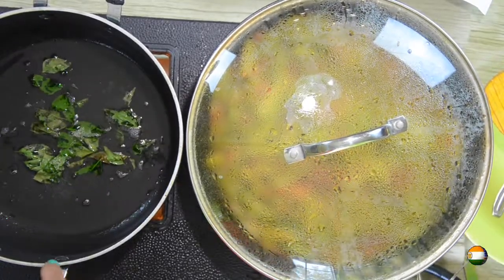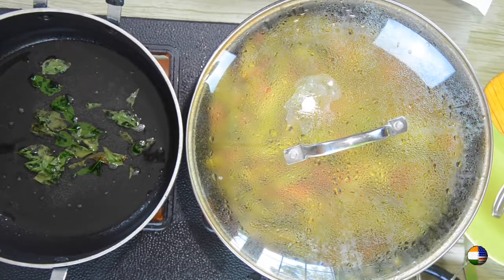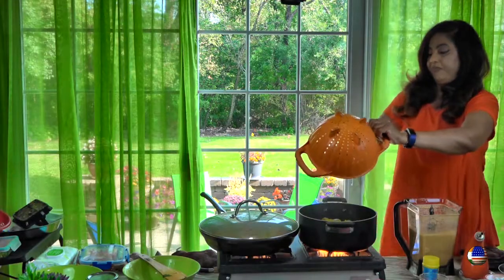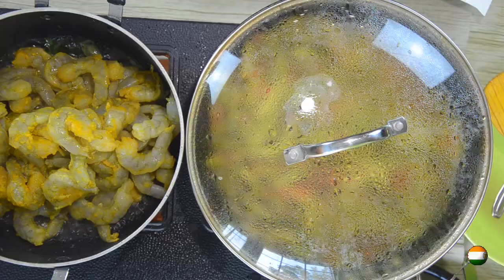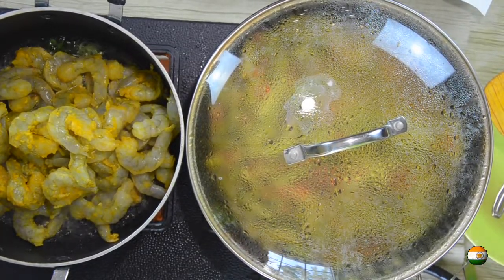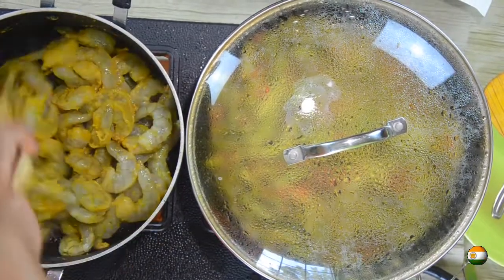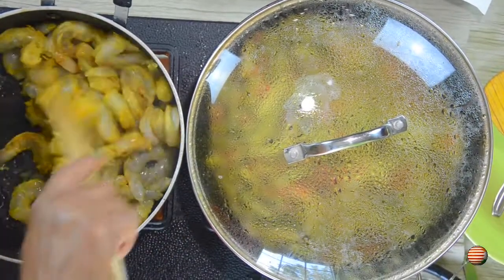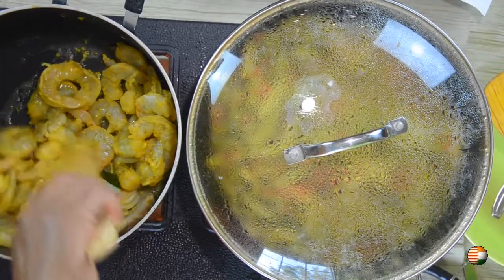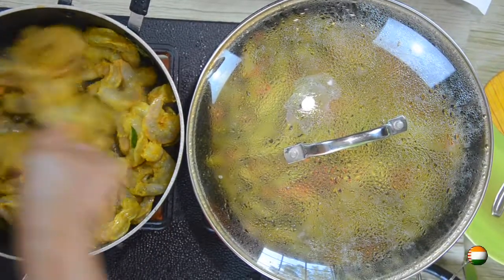Okay, this is done. And now you have to be very careful. I'm going to put the shrimp in it and it's going to splatter all over. All right. So just saute the shrimp till it becomes pink, which is very easy. Takes 2 seconds, not actually 2 seconds, I'm sorry. It's about 2 minutes.